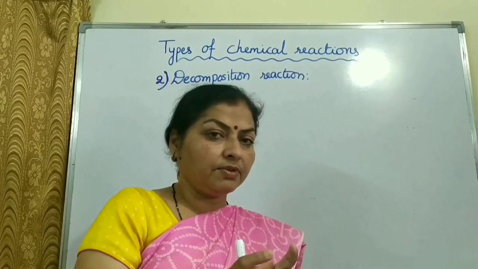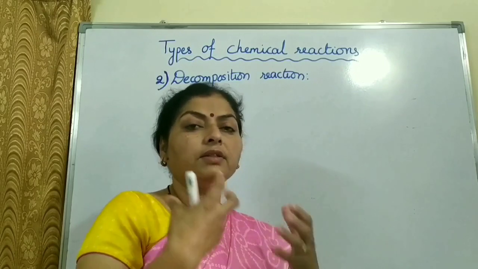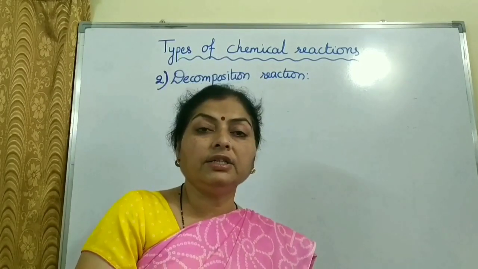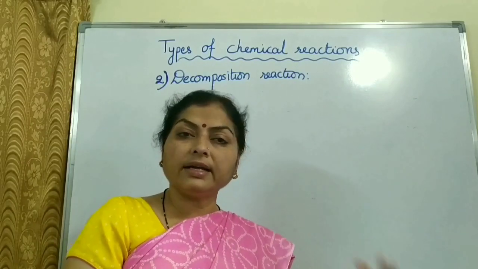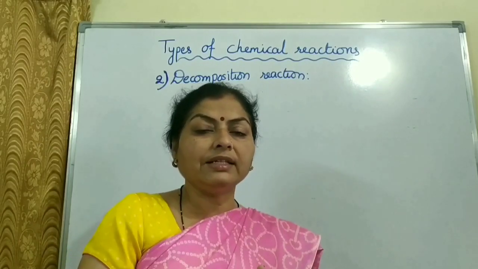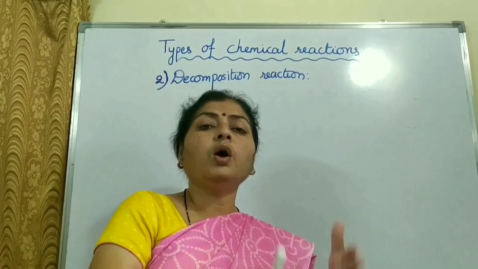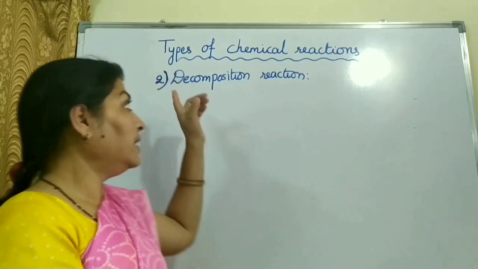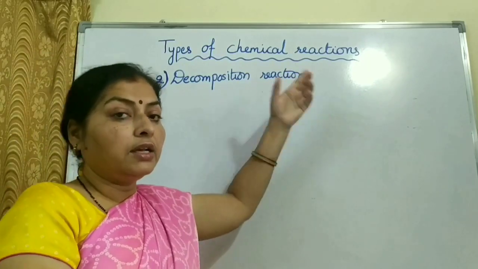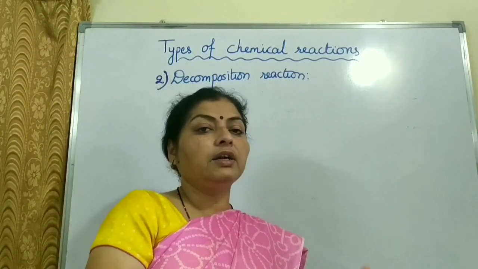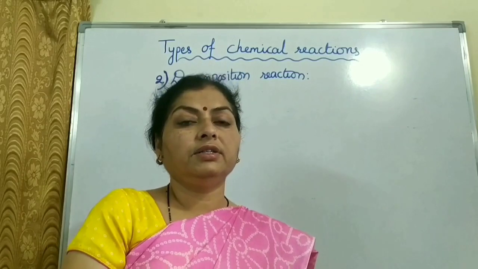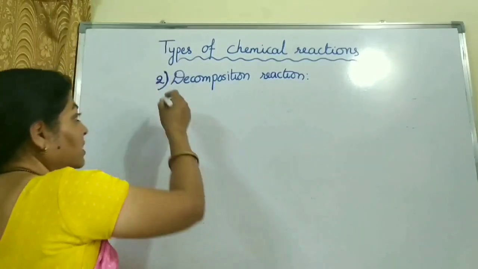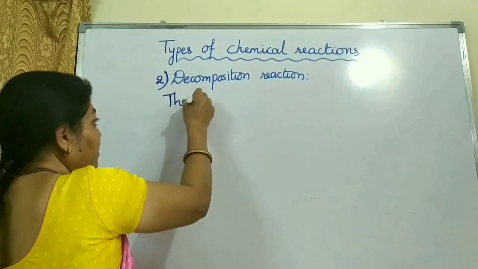Means one single substance is there, and with the help of some energy, may it be heat energy or light energy or electric energy, we are breaking one single substance into two or more different substances. We call it as a decomposition reaction. Now just now I mentioned that we are providing some energy. This energy can be in the form of heat. We will call it as thermal decomposition reaction.